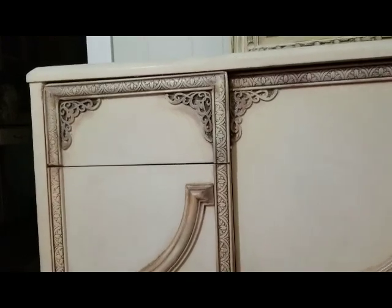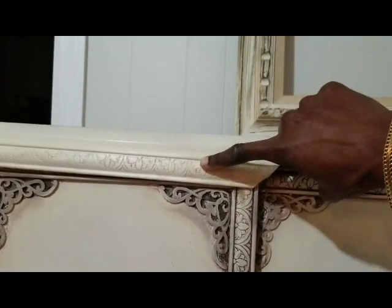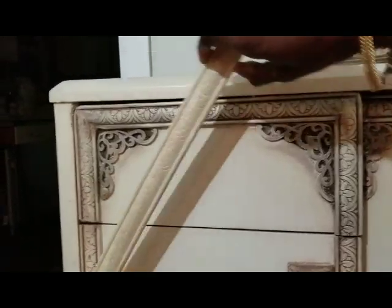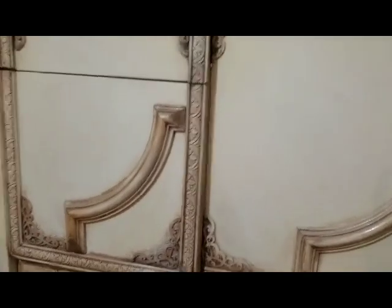And actually, I cut the pieces after I attached it to the drawer to make sure I have a clean line, because I want it to be an exact fit. So I cased it out. This is this piece here. And what I did was I added this. Actually, it's a kind of perfect cut. Add this to here. Then I added the other piece on the other side. And using the other side, I added the other piece and added the molding like I showed you.